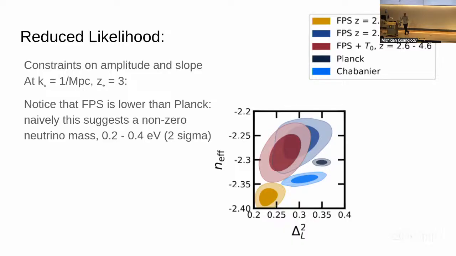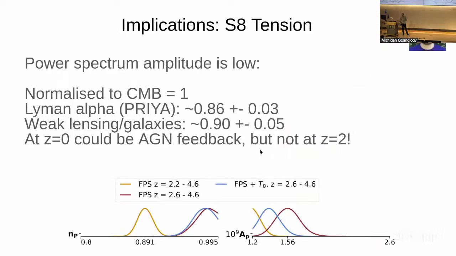Naively, when I say something is naive, that means it's probably not really true, right? It's 2 sigma. 2 sigma things come and go. If something is detected at 2 sigma, maybe it will go away next time. This is kind of too large to really be a real detection, I would say. So, it doesn't agree with CMB lensing. So is this real? I don't know. Maybe we'll shift up by like 1/2 sigma with the next data set. I don't know.